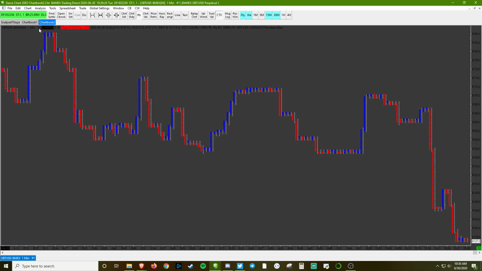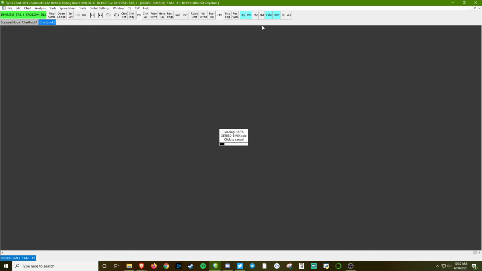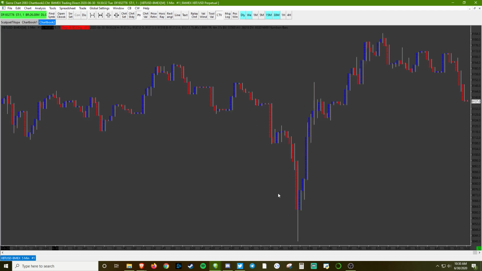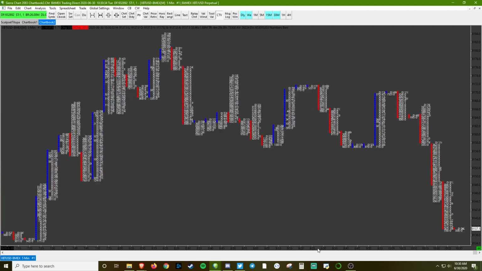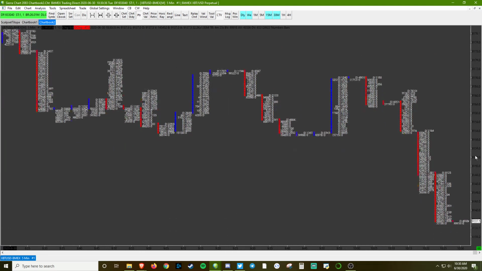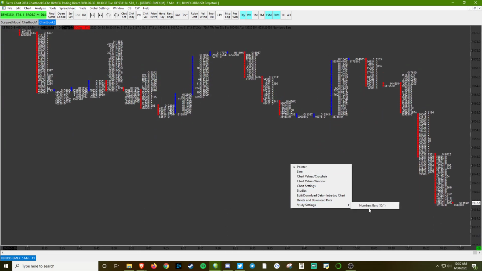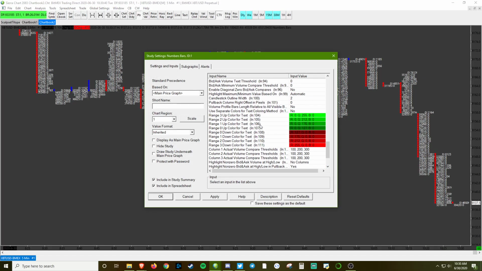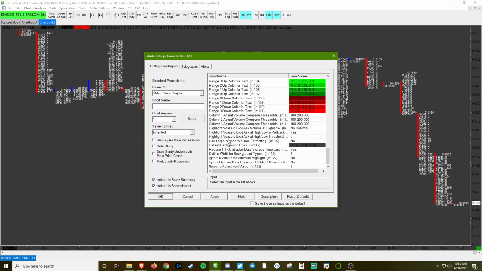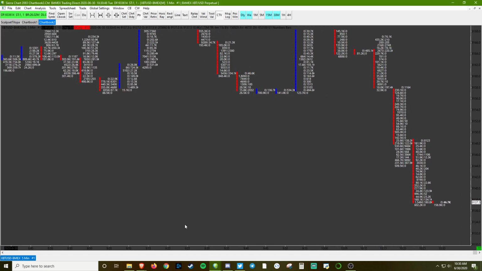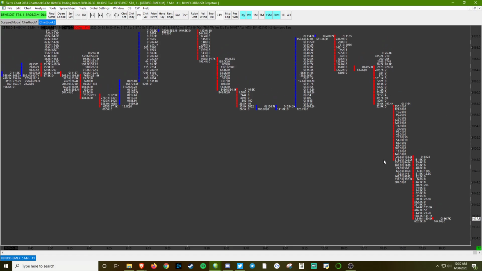It's going to default to a 1 minute. I'm going to go ahead and change mine to a 5. It's my standard go-to. I'm going to zoom in so that we can actually see what we're looking at. And the first thing I'm going to recommend is that we go into settings, scroll all the way down, and change the large number format to yes. It's much easier to read when you're reading in millions or hundreds of thousands as opposed to having all these commas and stuff to account for.